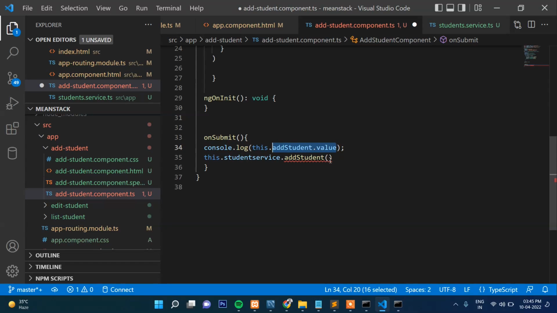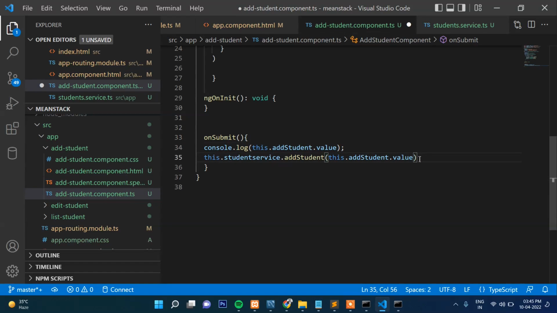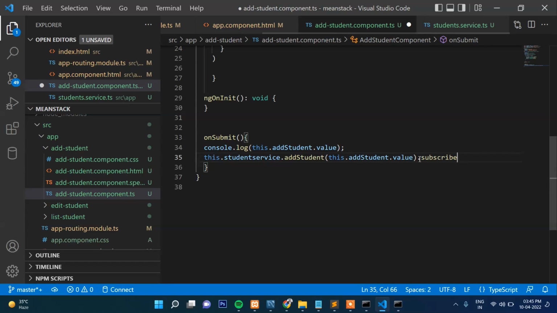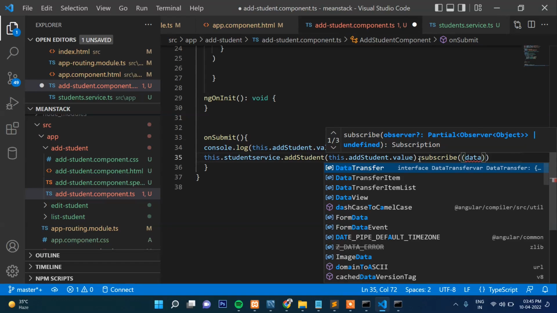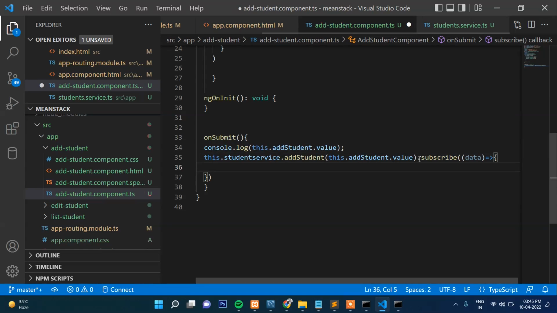Remember, this is the parameter. And then subscribe, and here will be data, of type any.